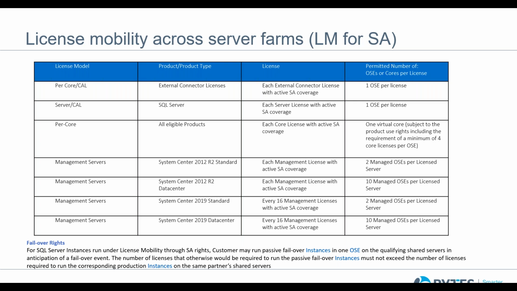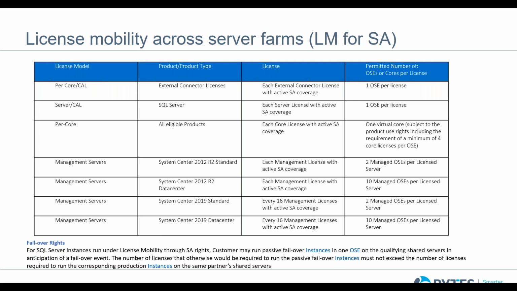There's something to be aware of. If you have the whole rack in a third-party data center, it's very different. We look at the bottom physical core licensing, but if it's a shared host, then we can only manage up to 10 OSEs for the data center licenses. So that's something always to make note of if moving to a third party.